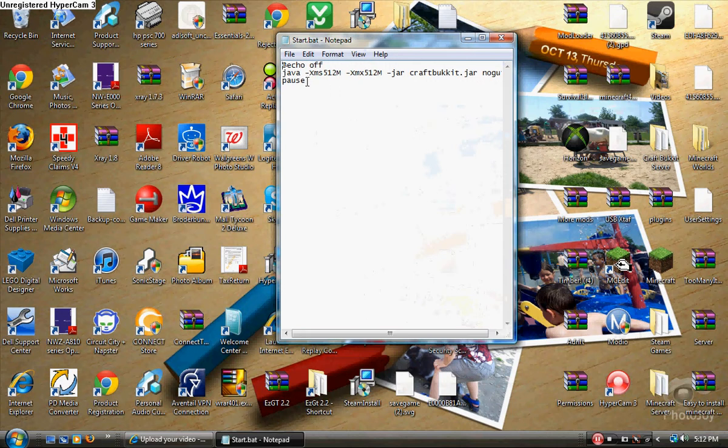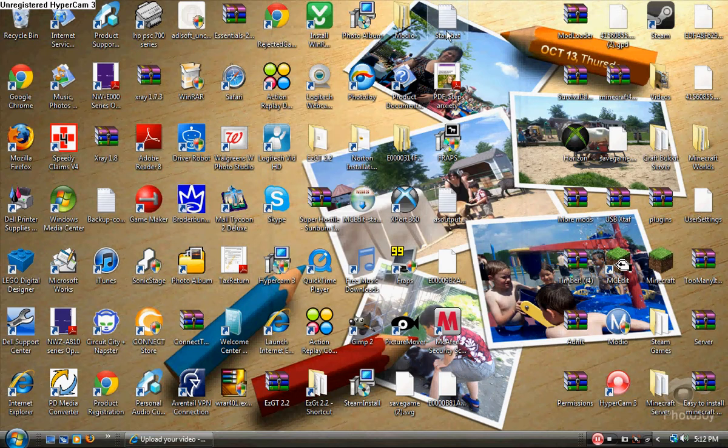See, what's wrong with this one, though... No, actually, I don't think there's anything wrong with this one. You make a new Word document, and when you go to save it, you name it start.bat. Once you save it and go to rename it, it should say start.bat and then it'll put .txt at the end, I think. You get rid of the .txt part, and it'll be a thing.